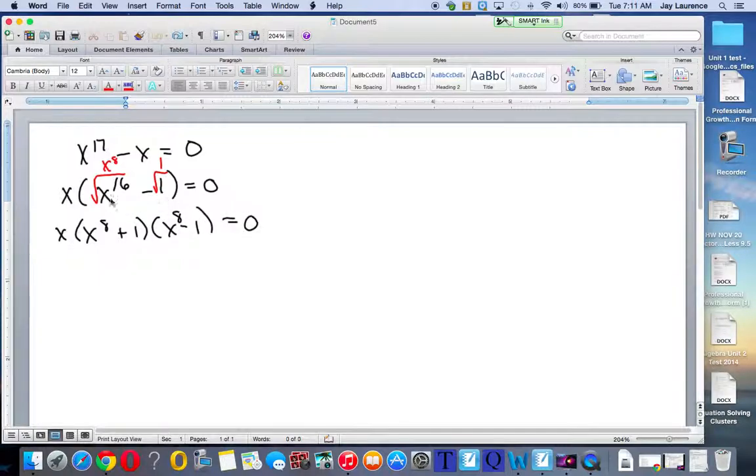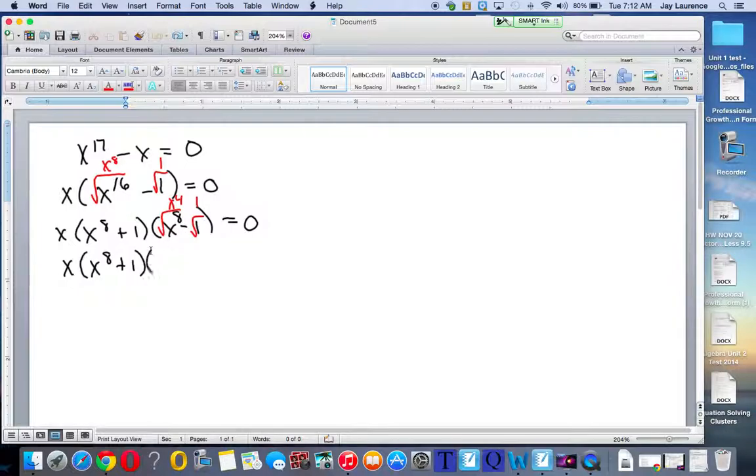But if this one here was a perfect square, or a difference of perfect squares, so is this. X to the 8th is a perfect square. If I take the square root of it, I get x to the 4th. And that's a 1. So this part here is going to break down. This one won't. These are both perfect squares, but there's no subtraction. It's not the difference of perfect squares. All right, so I'm going to get x to the 8th plus 1.